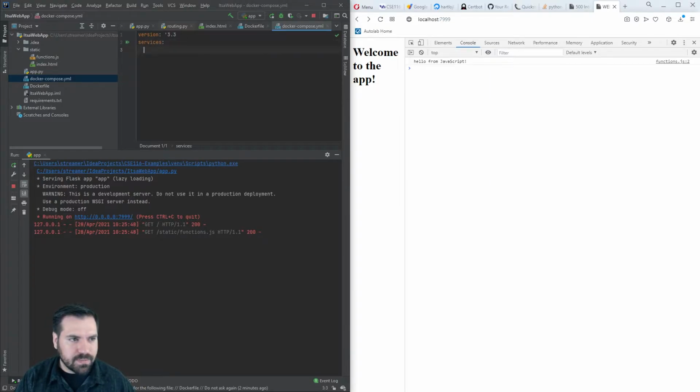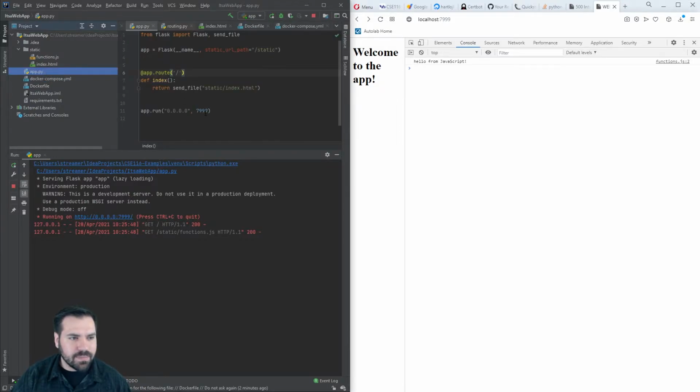Services, and then my app. Ports. What port do we want to use? 8800. And my local port, I have this app running on 7999 in here.